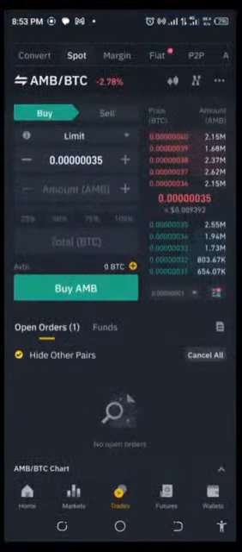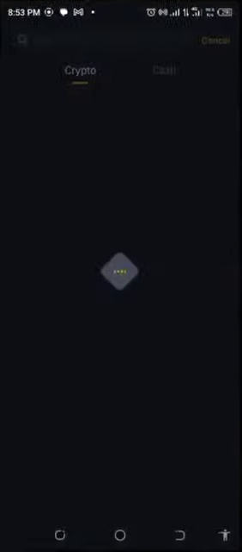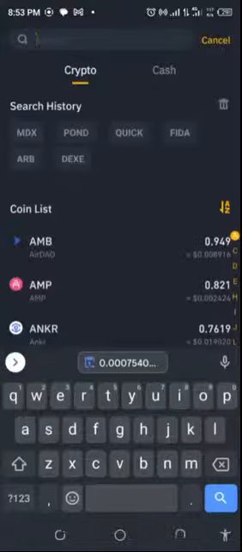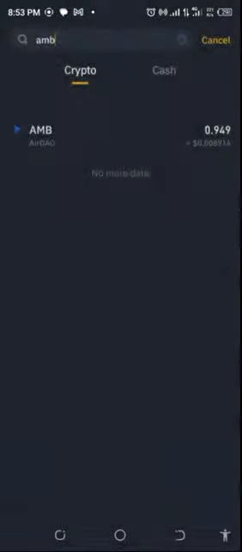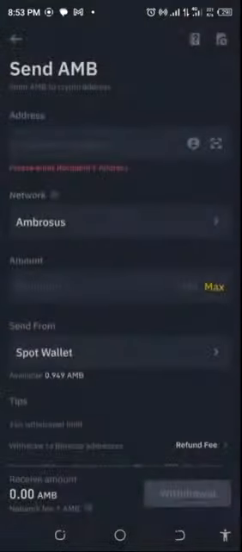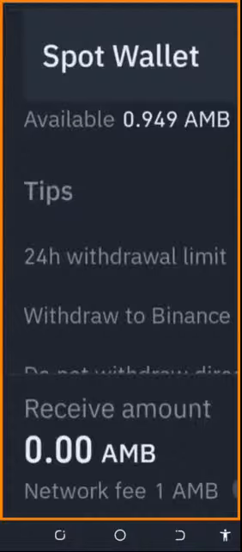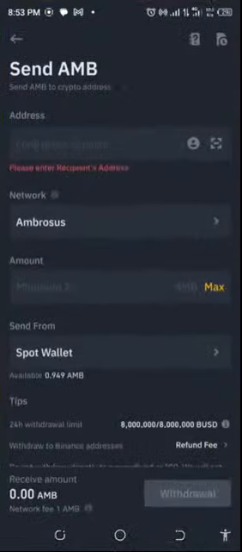I mean, it looks like it's promising. So let's first of all go and check how much we are gonna withdraw. Okay, so let's see how much we are gonna be able to withdraw this. So we're gonna put that A and B in there, and we'll see. What is this? What is the network? Okay, it's Ambrosus, and it's one AMB. Okay, so one AMB is not that much.